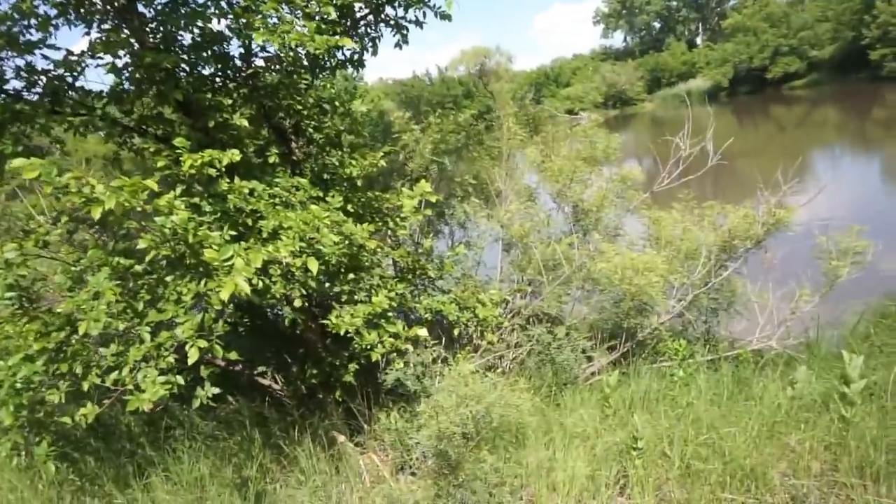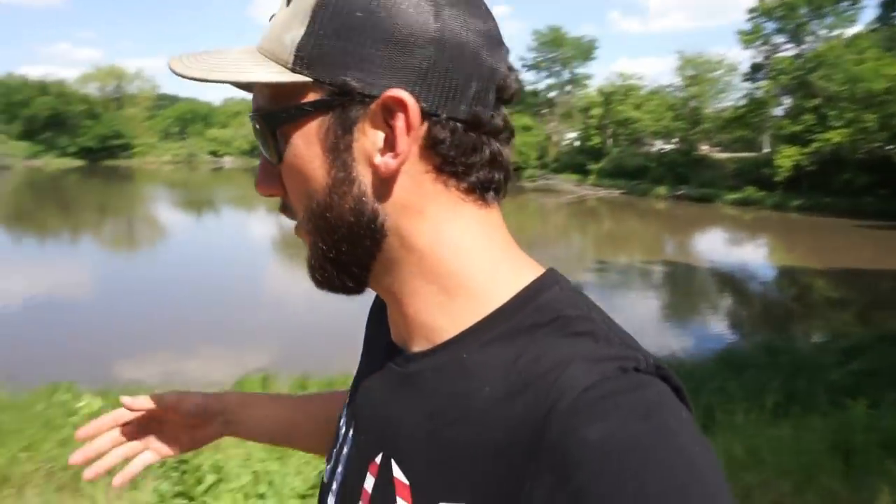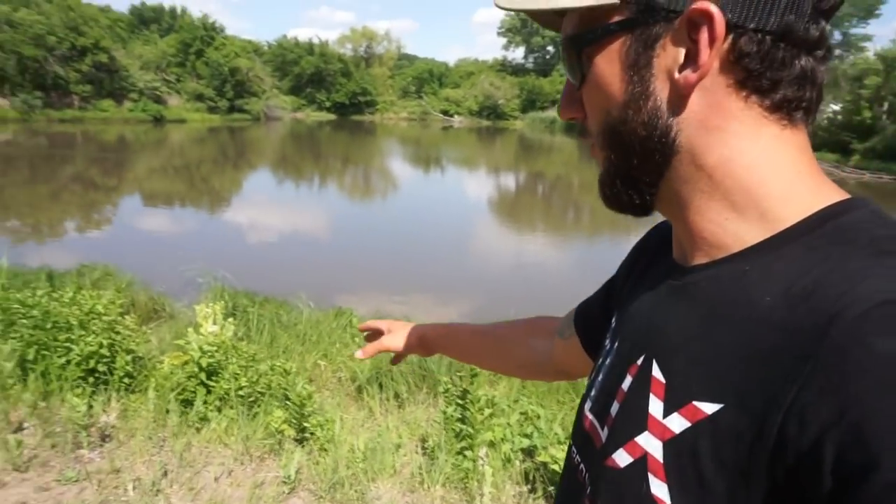We're at a pond now — because I've used the A-frame on pond hunts many times, whether it was a goose hunt or a duck hunt. Just like this little tree here — you could put the A-frame right in front of or right beside it, get right up to the water's edge, and hunt that spot well. Where the tree overhangs, throw your A-frame there, brush it up real good, and you're good to go. I keep pushing the A-frame because sitting upright when you shoot is safer, your comfort is way better, and your shooting accuracy is way better when you can stand up or sit and shoot rather than laying on your back using all your ab and lower back muscles.